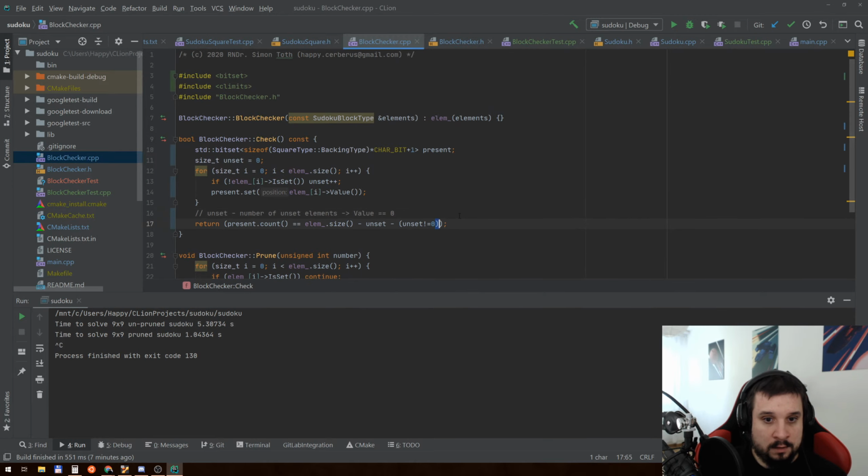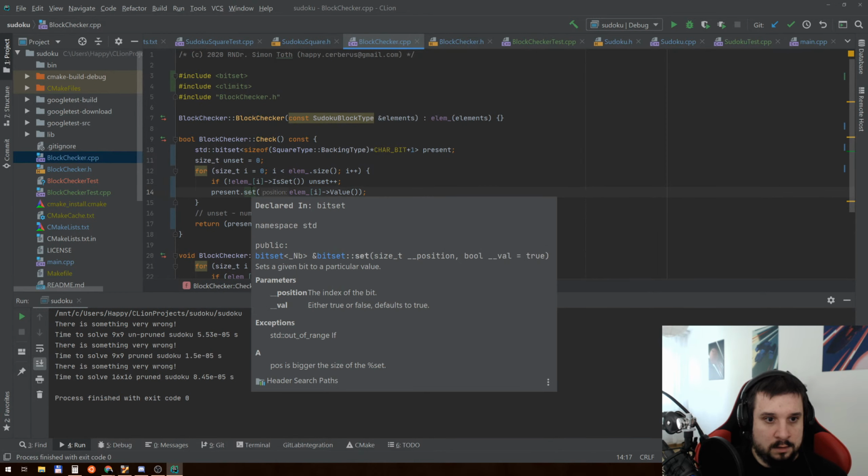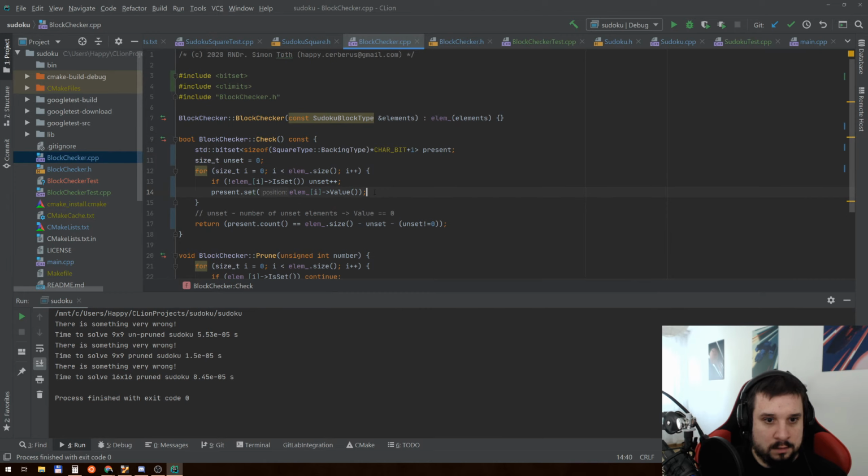Right. Let's just see how fast this runs. Oof. And we broke it. Okay. So this is not working somehow. We remember the number of unset elements. Present set. This is correct.